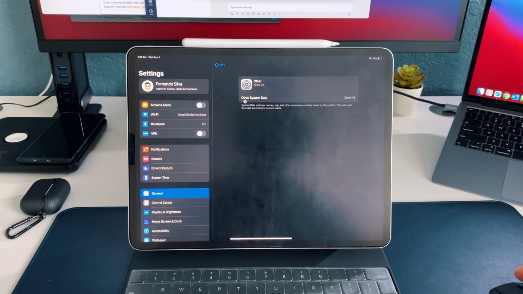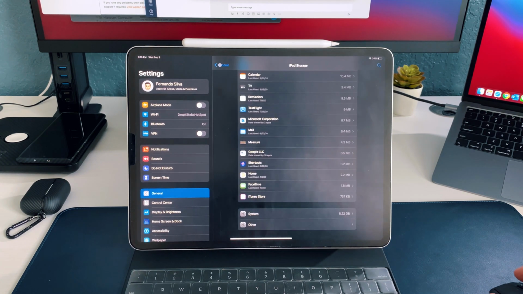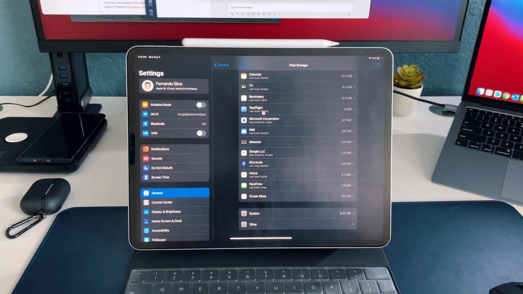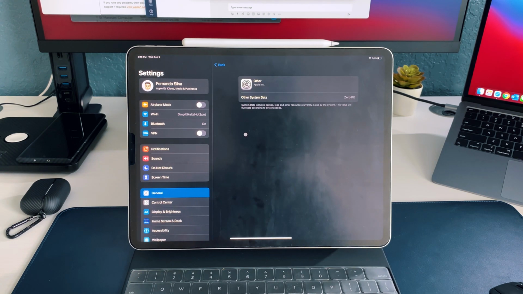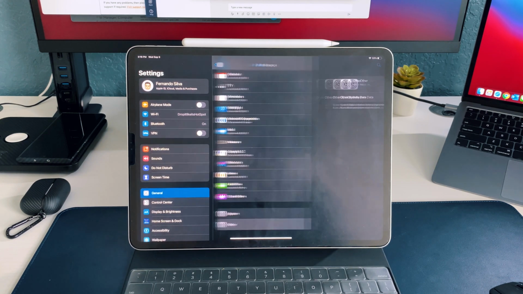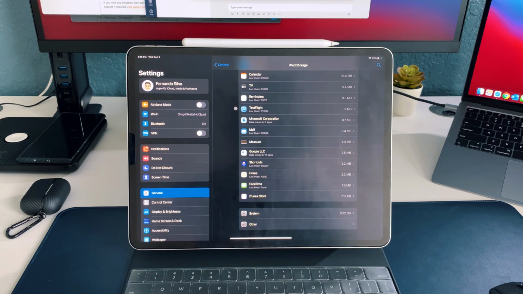I don't know exactly what this Other thing is in terms of the settings and how much space it's taking up. First I heard that there was less and less storage in there, and I don't really know what goes into that section or why it was reading 100 gigabytes in the beginning, then 50 gigabytes, and now there's not even a number to show. It does say that this includes a lot of the cache and cookies and stuff like that in the logs. So I don't know how I had 100 gigabytes worth of logs on my iPad Pro.